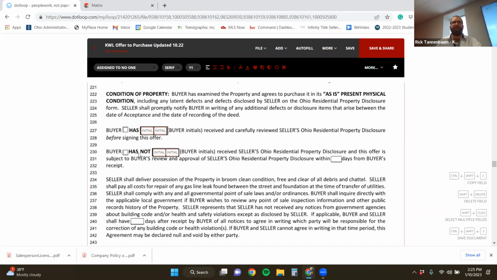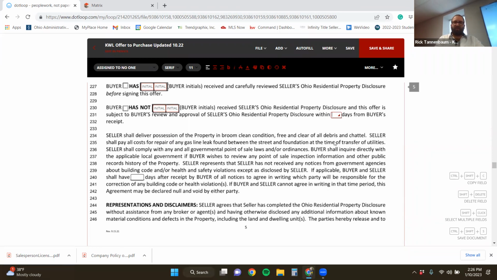Does that make sense? If they haven't sent you the disclosures yet and you're writing an offer without the disclosures, I would put probably 5 days in here, because you want to make sure that once you get that disclosure, your client has enough time to review it, understand it, and decide to move forward. If they're disclosing a defect to you that your buyer's not comfortable with, they do have the option to terminate. Now, this is a new disclosure, basically something new that happened since you've negotiated this deal.